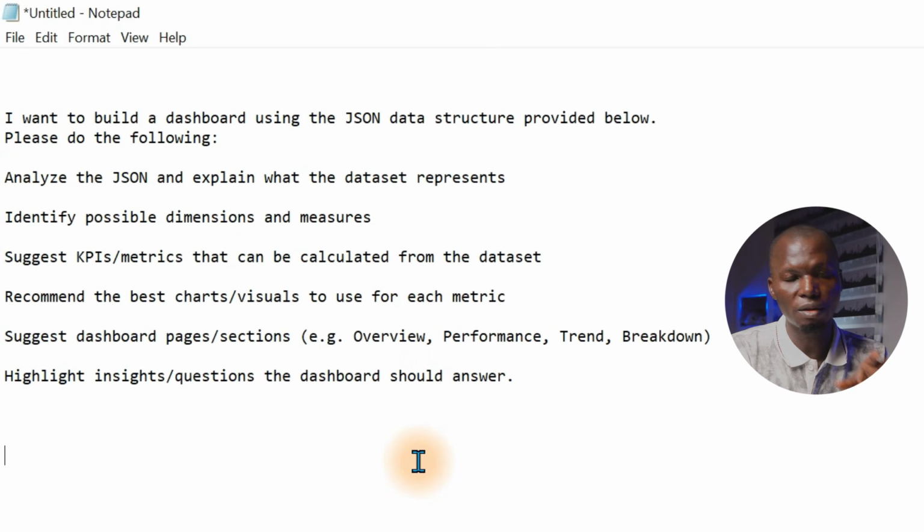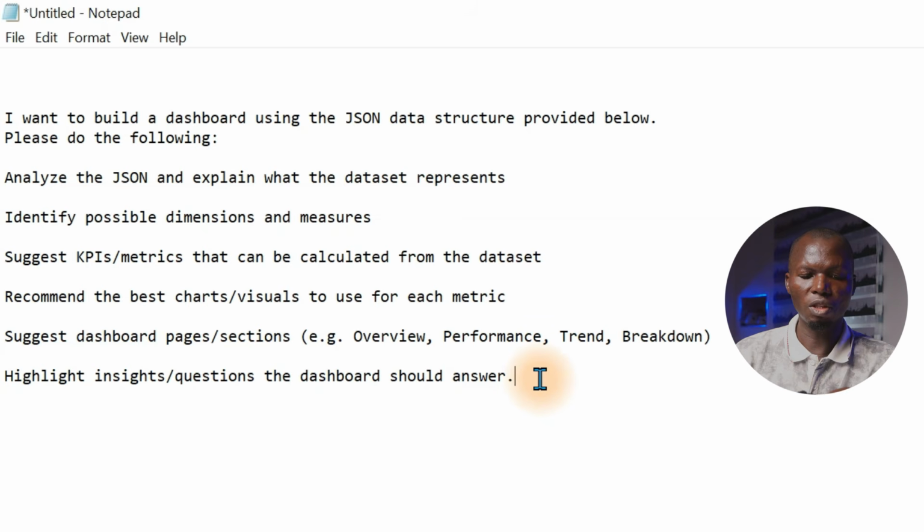It's just for me to tell GPT what I really want, what is already in there, and what I want it to do for me. It's for GPT to give me what kind of insight I should be seeing on the data set I have right in there as a JSON format. It's very simple. If you use this method to craft your own prompt using any data you have at all, it's going to give you something similar to this.